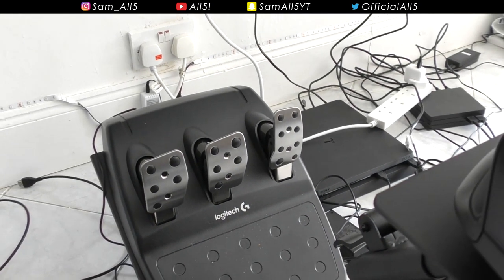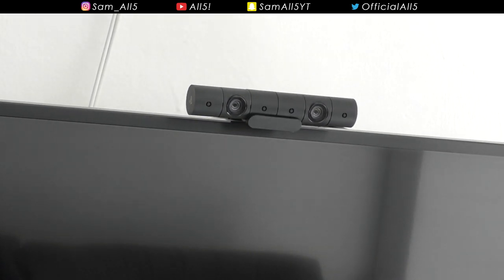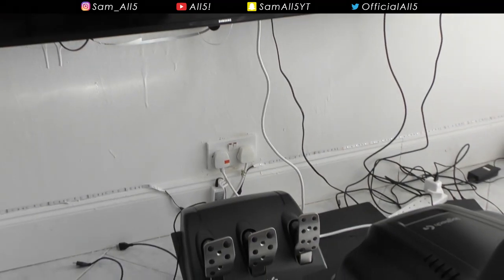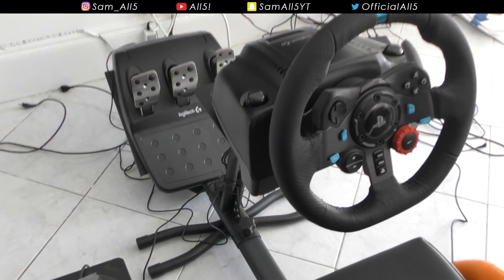And then I've got the PlayStation on the floor. It's all set up, ready to go, ready to be put on this big screen right here. And of course you've got the camera for the PlayStation VR. So I'm going to go ahead, set up the camera, and I'm going to be playing Gran Turismo Sport and see how realistic this whole driving setup actually feels.